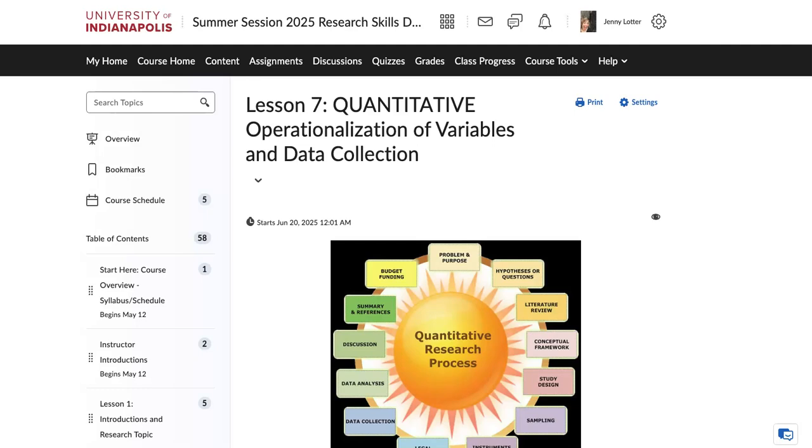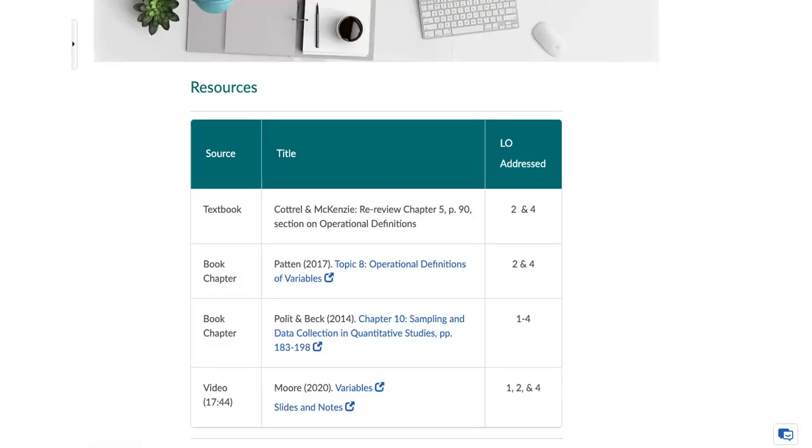Your resources for this lesson: you've got the Cottrell and McKenzie book that will really talk about some operational definitions. The Patton book chapter will give you some definitions on variables. The Pollitt and Beck helps with data collection and sampling, and then Dr. Moore has a PowerPoint and a video about how to operationalize your variables.